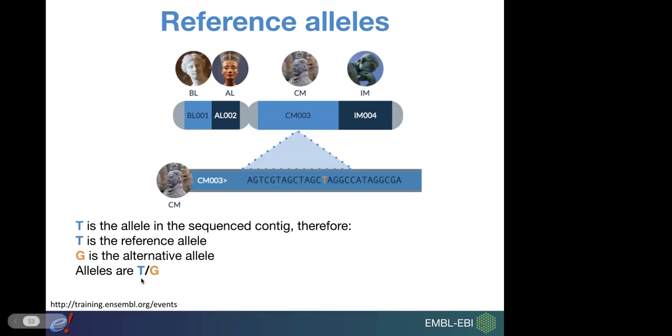And in Ensembl, we're going to display them as T/G, so the reference allele first, then the alternative allele. I just want to mention here that it doesn't matter about disease susceptibility or conservation. If T is the allele that is found in the reference genome, then that is going to be the reference allele. So it's not always necessary that the major allele is going to be the reference allele. I hope it makes sense, but please do ask, unmute yourself, and ask questions if you have any.